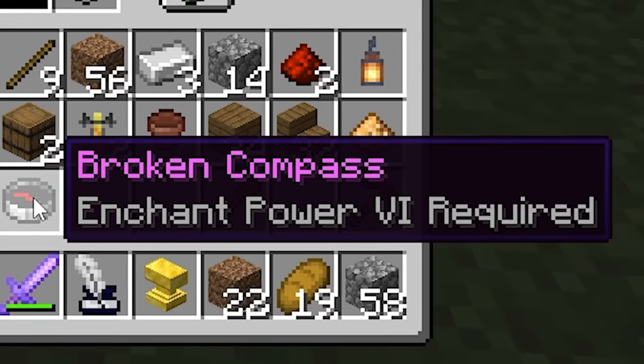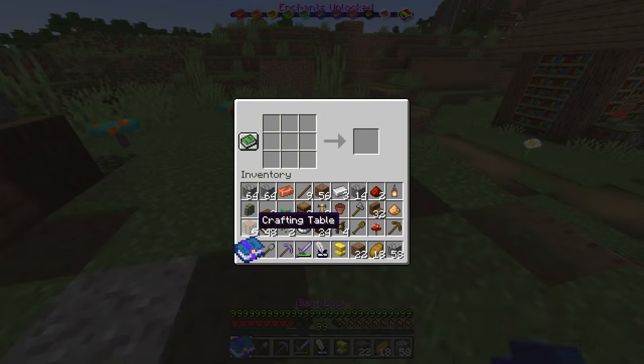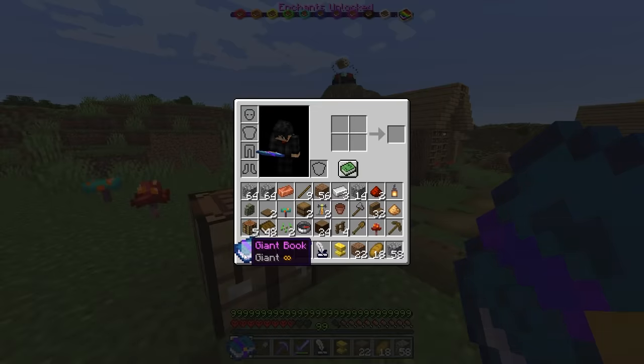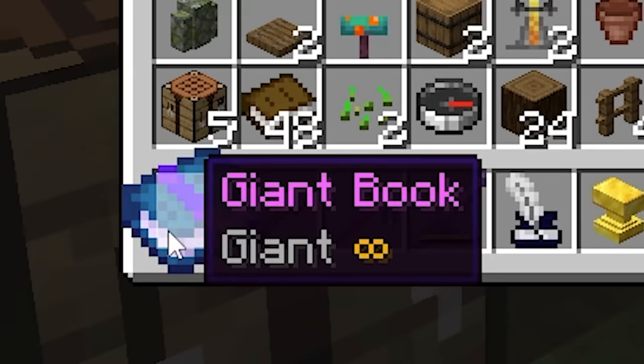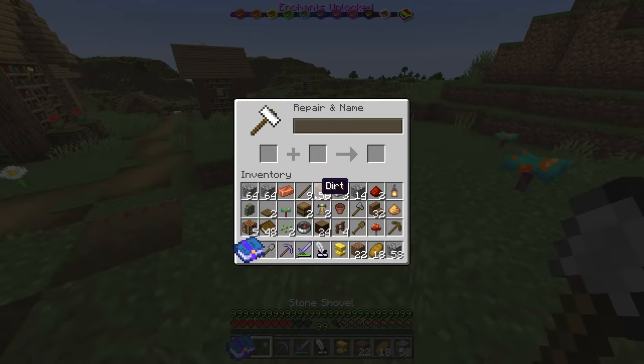Enchant power 6 required. Okay, so real quick, let's make some crafting tables and see what we can do with this giant book. Do I right click it? Giant book, make your items massive. So now we have a giant infinity enchant, which is completely new. And we also got 4 out of 30. Nice. I may use enchant with swords, pickaxes, and bows. So I only have one of them for now until I craft another one.